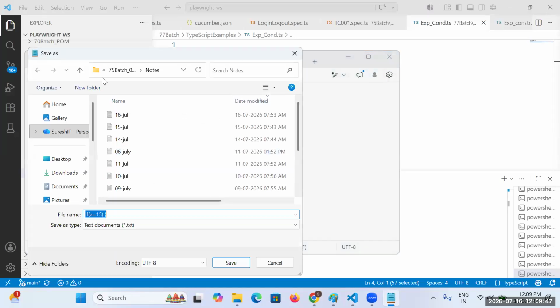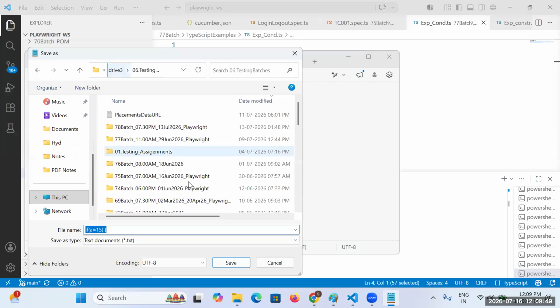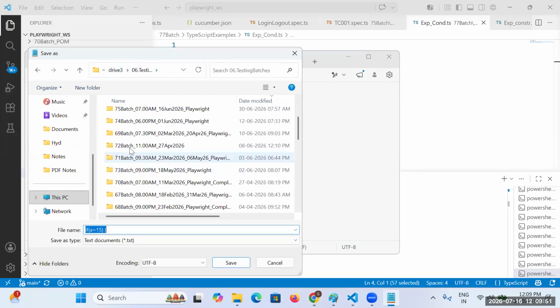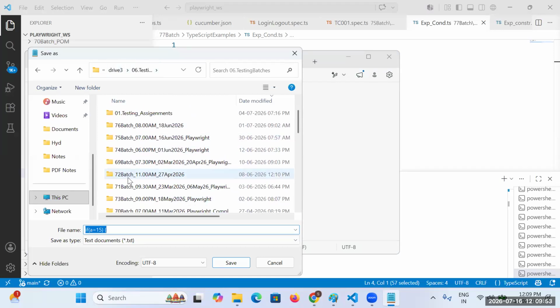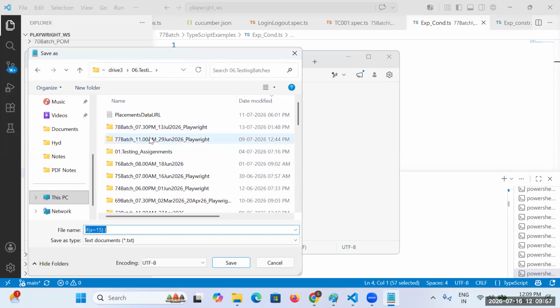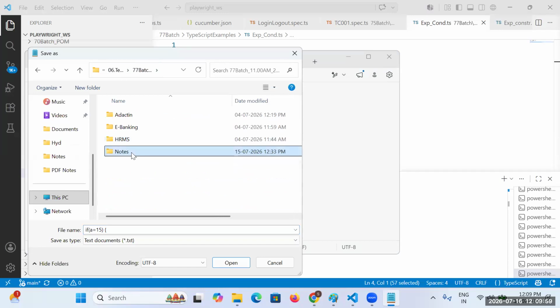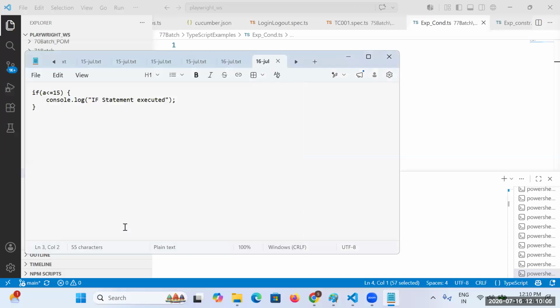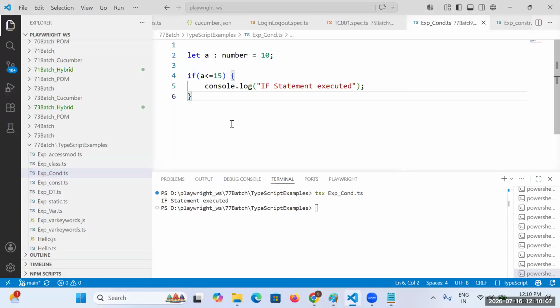Let's see that. So the condition is true, and it printed that statement. Now assume the condition fails.